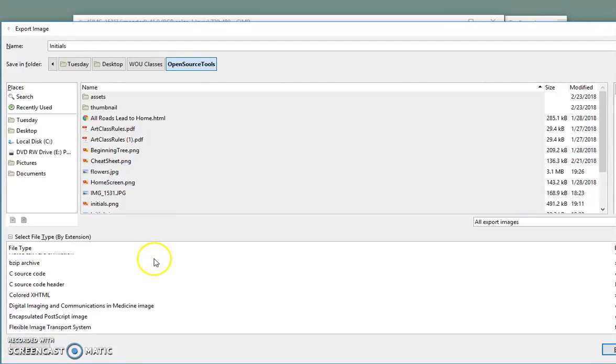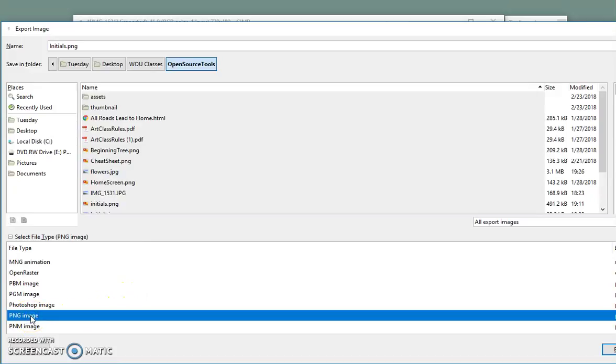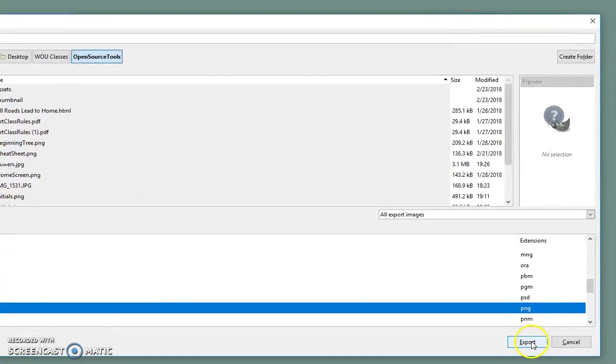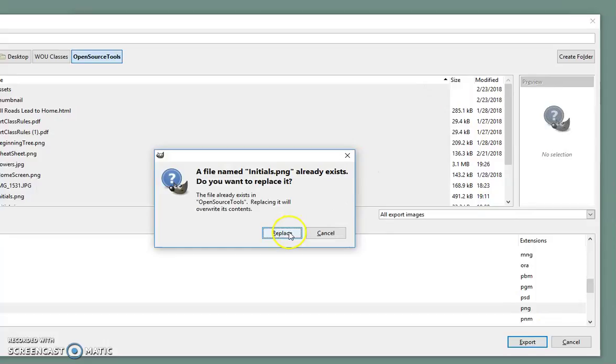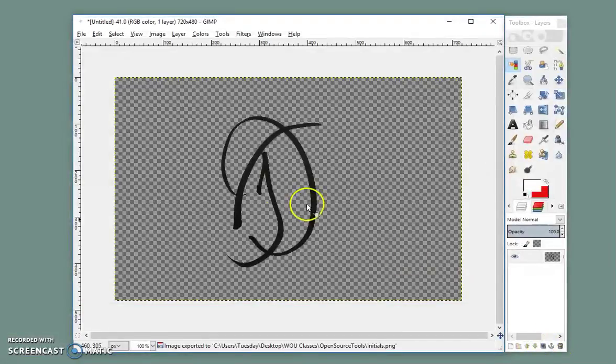Select this, go down here, and we will find a PNG image. Yeah, I did it earlier, so we're going to export that right over the one that I did earlier.